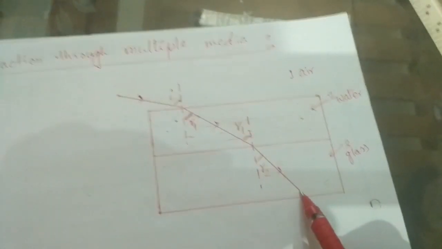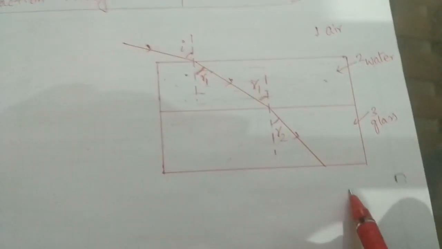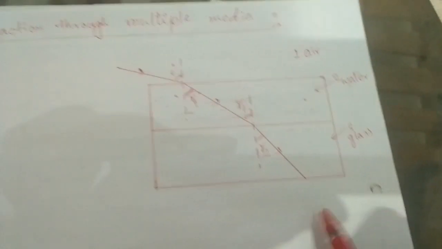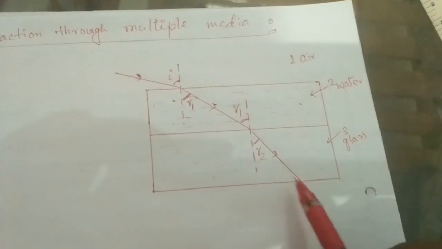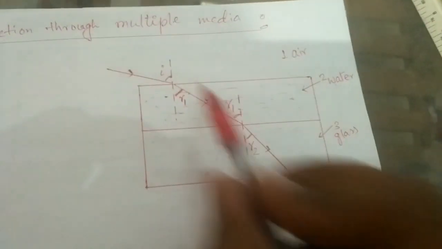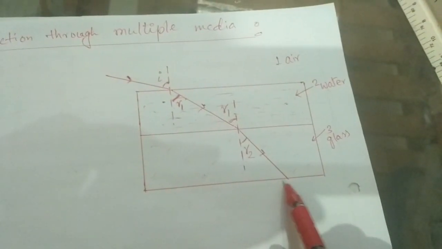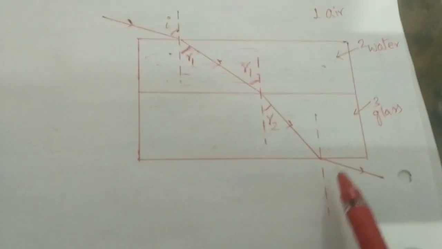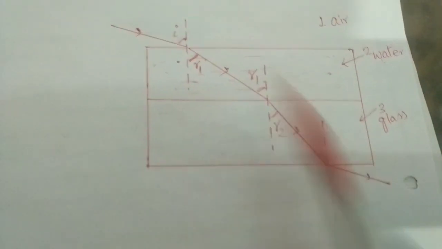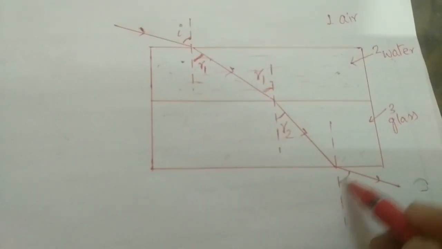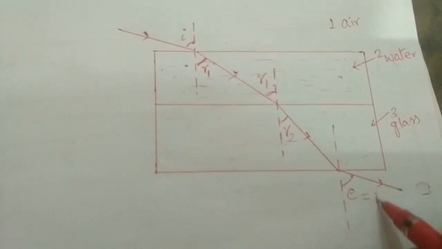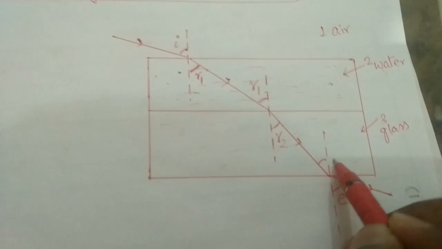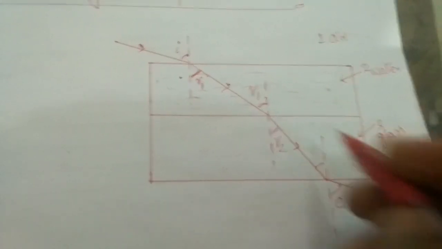Again see, the light is going to enter air. So again the refraction phenomenon will happen, but now the light is going from a denser medium to a rarer medium, and we know that when the light emerges from any multiple media or any single medium, it becomes parallel to the original path. So this emergent ray will be parallel to this original path. So the incident ray and the emergent ray are parallel to each other, and we can write that angle E is equal to angle I. And what about this angle? Again, this normal and this normal are parallel to each other, so this angle will be R2 again.